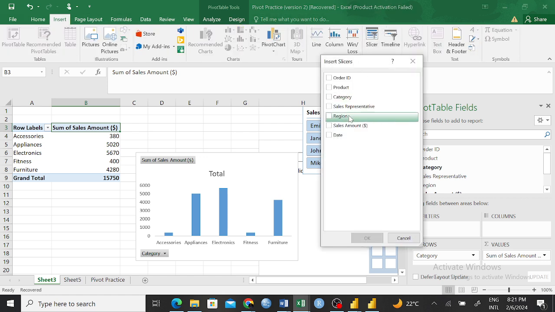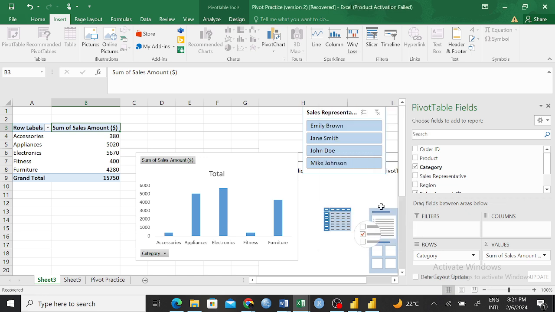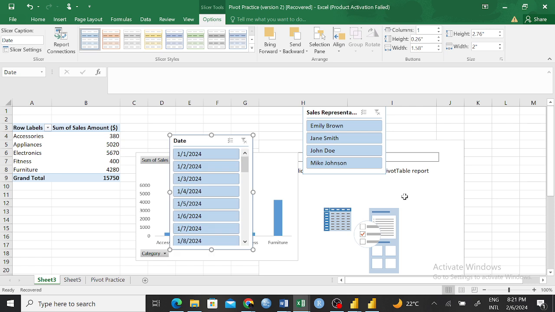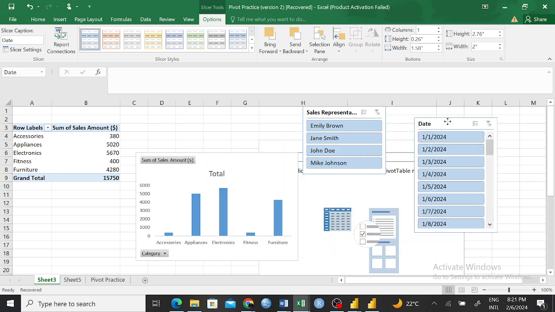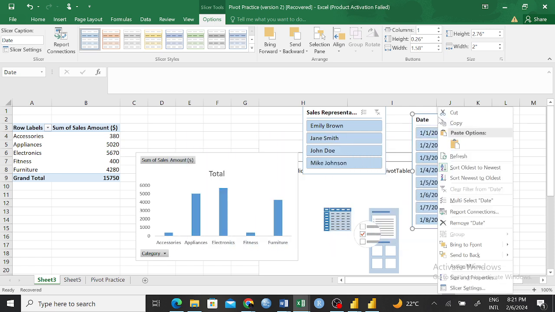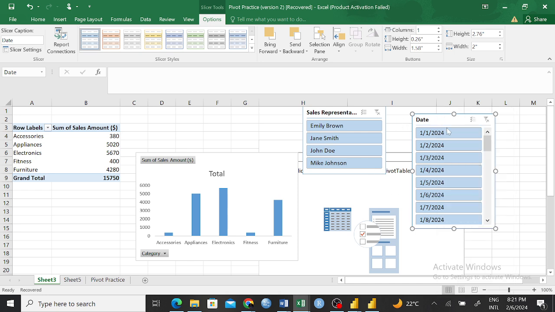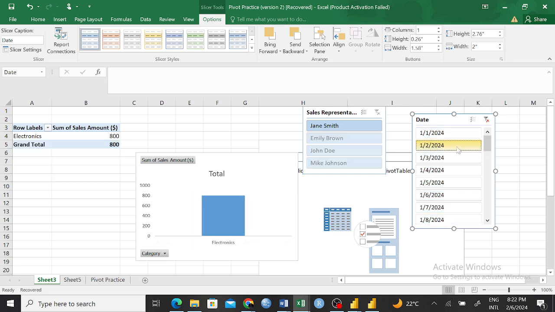Maybe add another slicer. Maybe a slicer for date. I want a slicer for date. Yeah, so you can see the dates that we have here. So if you click this date, you will see that electronics was sold on date number 1.